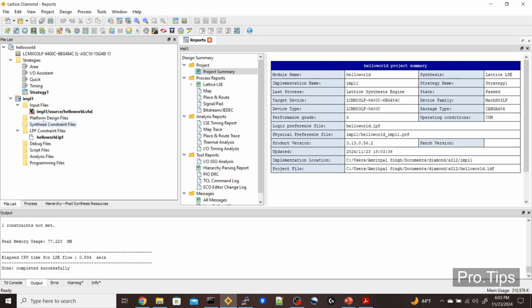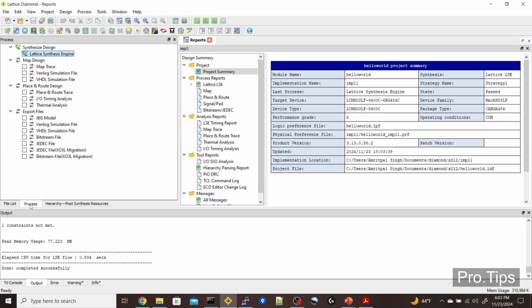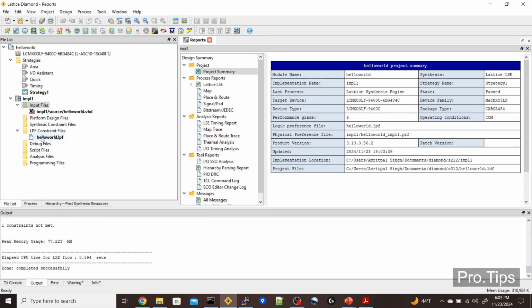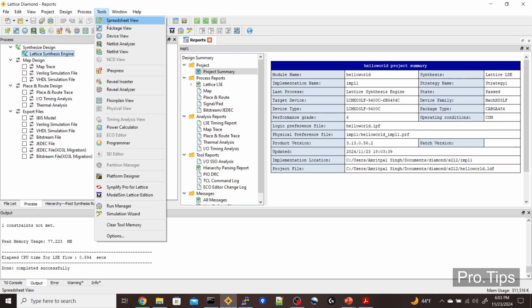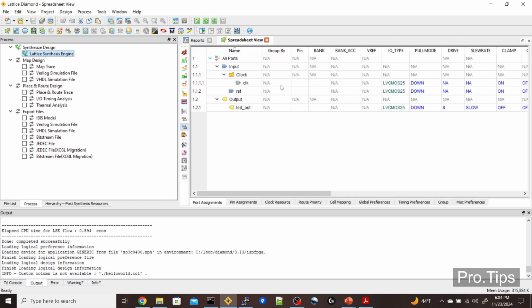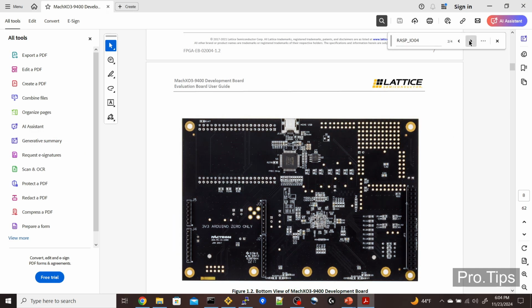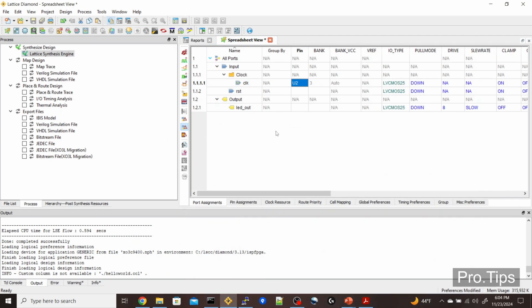If you look at the file list, you'll see that your inputs so far should only have helloworld.vht in here, and an LPF file as well. But we're going to go ahead and change the LPF file by updating the port mapping for it. So for our clock, we said we want to use the U2 pin. If you go back, we can look at that again. Yes, it's U2. And for the reset input, we said we're going to use H5, which is dip switch number 1. And for our LED out, we're going to use D1.